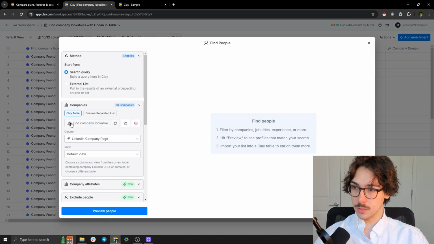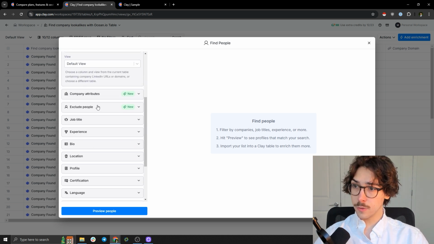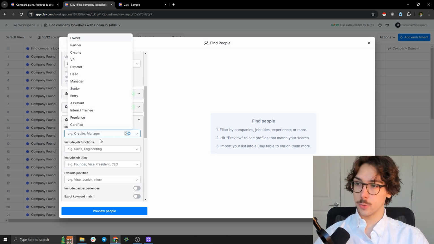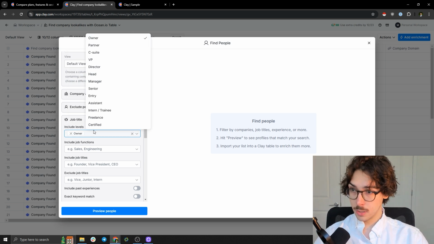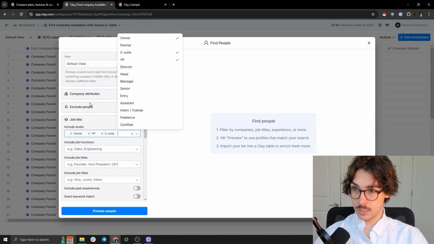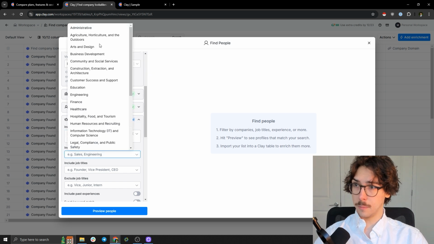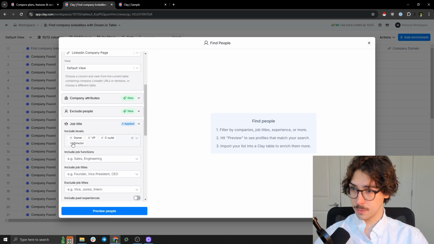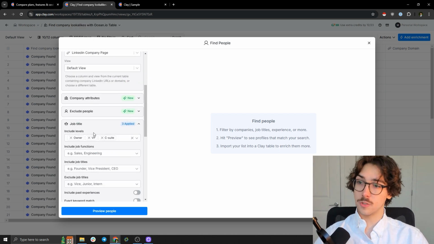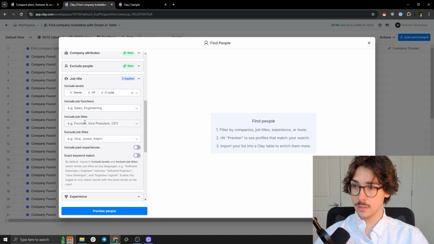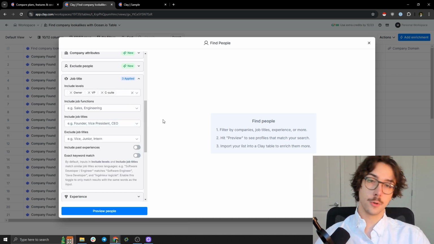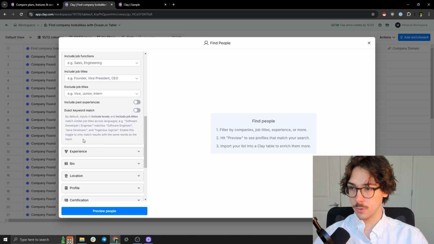And then you can see here, it already linked up and said, hey, these are the company pages we want to go after. View, default view. So let's say, like I said, we want to reach out to the owners, the VP level people, the C-suite level people, and the director level people that manage, or actually let's scrap director level people. Let's just keep it simple. The owners, the VPs, and the C-suites at these companies. You can have specific job titles that you want: CEO, owner, founder. If you're reaching out to marketing titles, you can do CMO, you can do all kinds of stuff there.